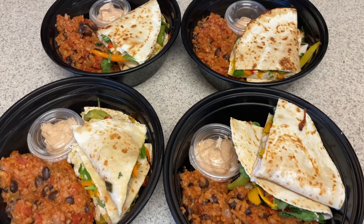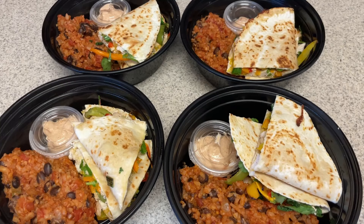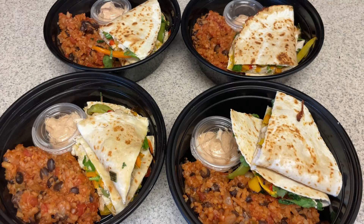Next up, we are going to make our lunch, which is going to be quesadillas with some cauliflower rice and a quesadilla sauce — it's supposed to be like a copycat Taco Bell sauce. Look at these quesadillas, y'all. Let me show you how I put everything together. First, we're going to make our sauce.